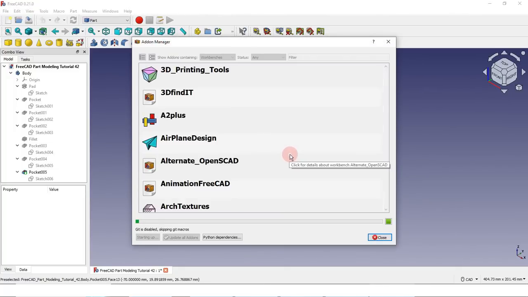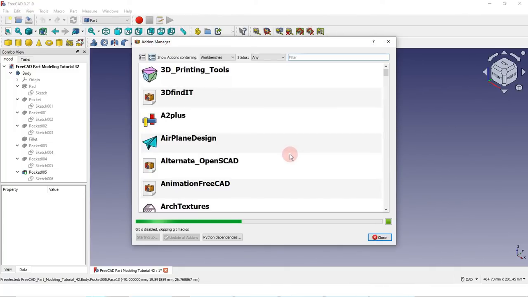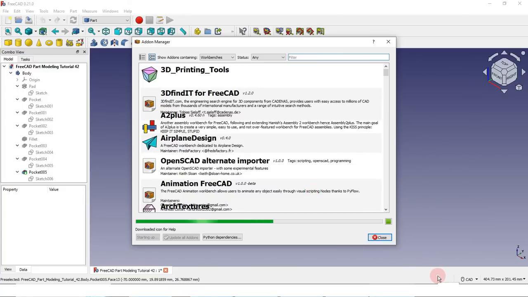I will show you how you can install other workbenches which are developed by independent developers and are not default installations of FreeCAD. There are many workbenches which are useful. I will show you how to use some workbenches and how to install them.